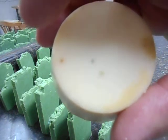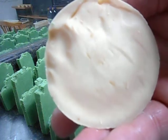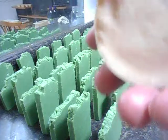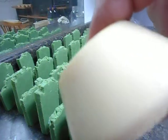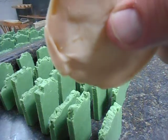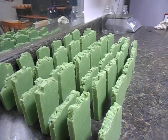However, even though this is 0% superfat, and I used the scent oil at a higher rate than recommended, this is one of my favorite soaps I have ever made. I have one of these in my locker at the Y. This is awesome soap. It has the high bubbles that coconut produces, but it has the creaminess that tallow produces. So, ugly soap, but it's one of the favorite soaps I've ever made. So, it doesn't have to look pretty to work well.